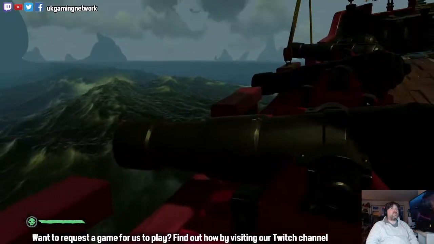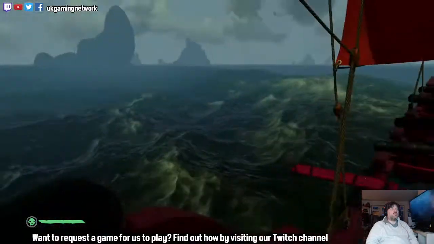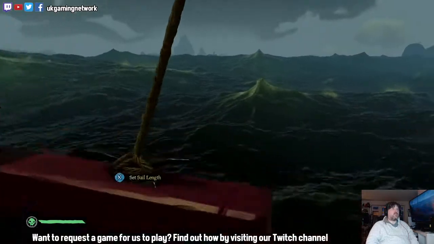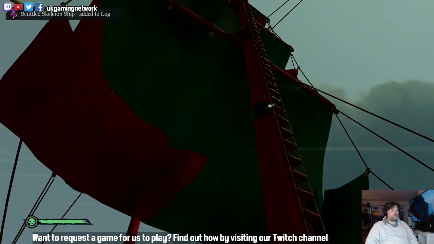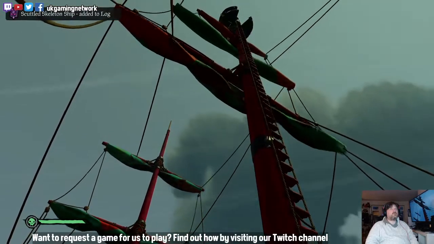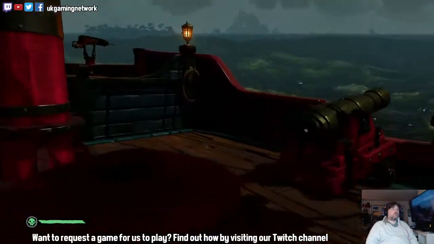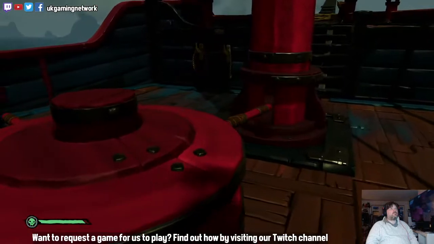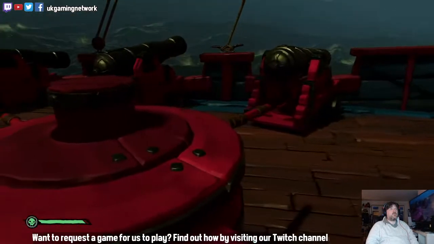Do we need to turn the ship to the left slightly so that we're not going to be swimming quite so far? Yeah, put the sails up. Middle sail. Annoyingly, it's starting to be a storm. Scuttled a skeleton ship, added to log. Alright, raise the anchor. Give us a hand with the anchor, Christian, if you're nearby.